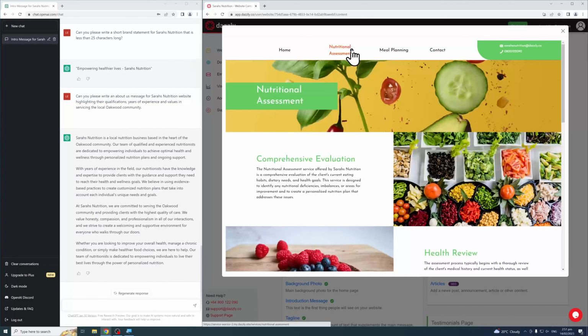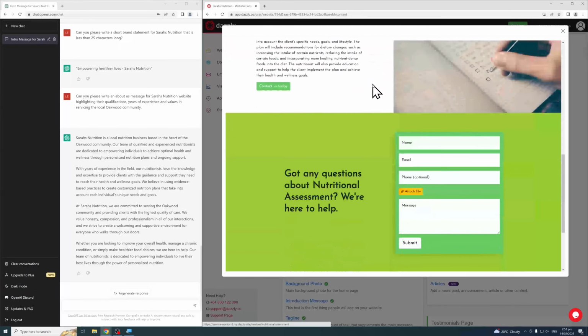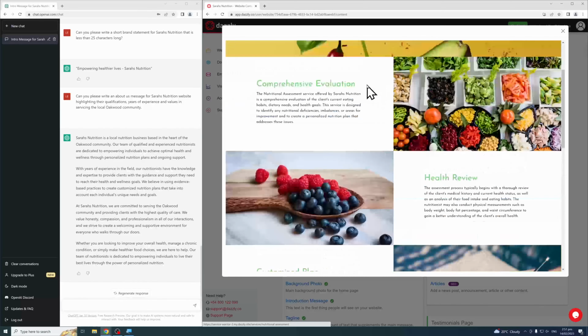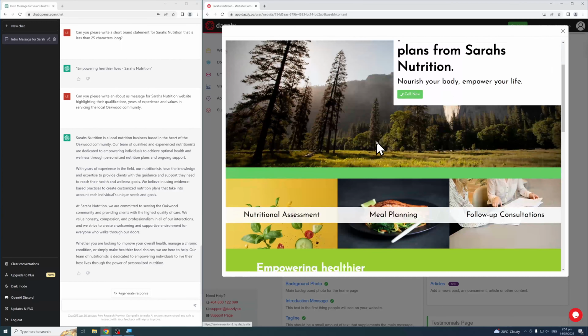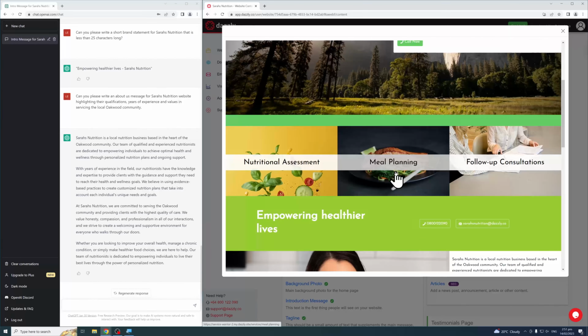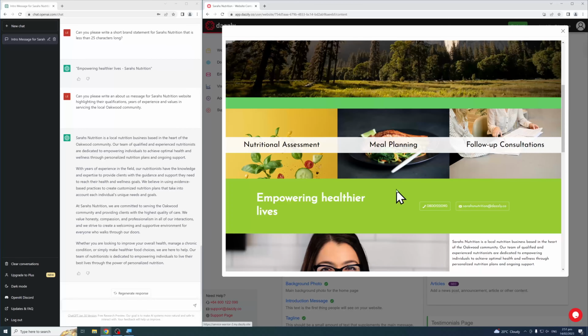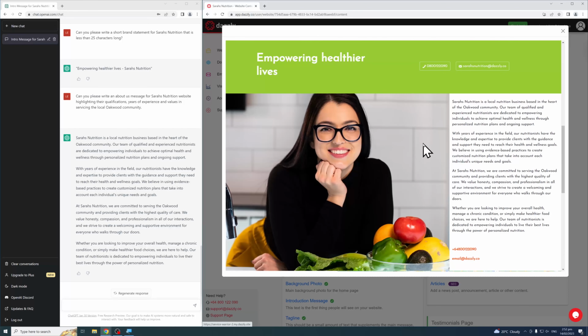So nutritional assessment, as you can see here, we've made this page. It's looking great. That's the original service page that we put together. We'll go back here to the home page just so you can see how it all connects. So there's the welcome message, the other tagline there that we put through. You've got your nutritional assessment meal planning page. Another thing here about the values, the picture we had there from the stock library, and the about text written by ChatGPT.